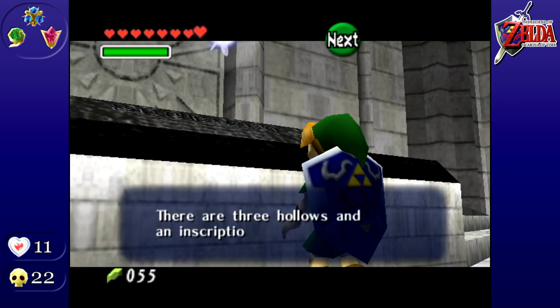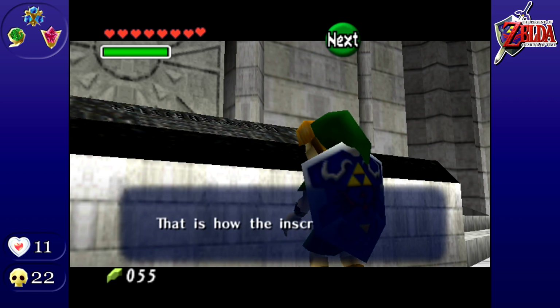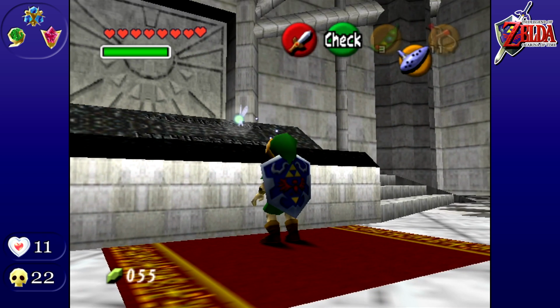There are 3 hollows and an inscription here. Ye who owns 3 spiritual stones stand with the Ocarina of Time and play the Song of Time. That is how the inscription reads. Alright then.